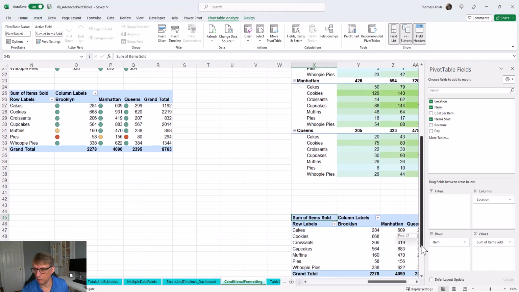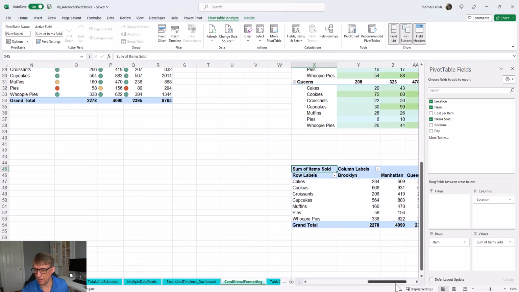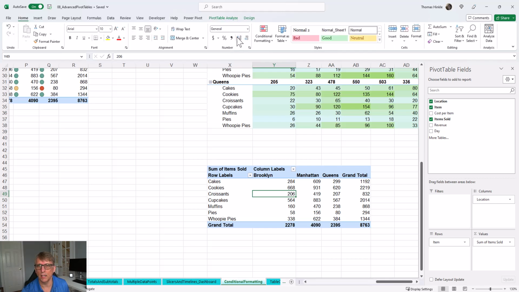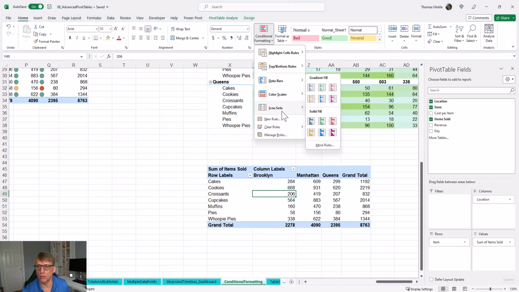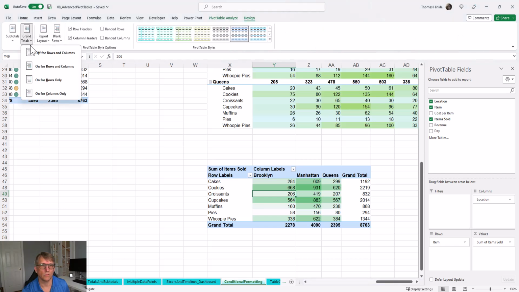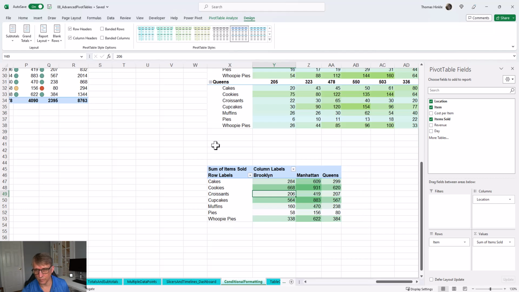And we'll scroll down a little bit. And now let's add the heat map. So again, click somewhere in here. Let's go to conditional formatting and go down to color scales. And let's do this green that fades out to white. Go there. Just to be quick, I'll click here and add in sum of value sold of item and location and get rid of my totals. Okay, so that's pretty much the same as the others.